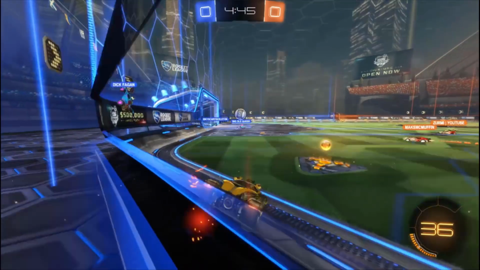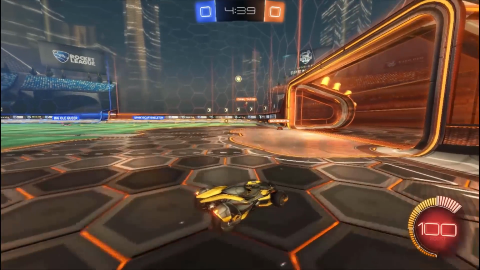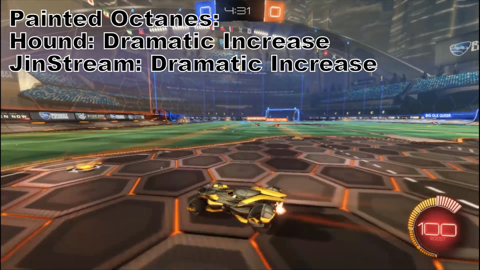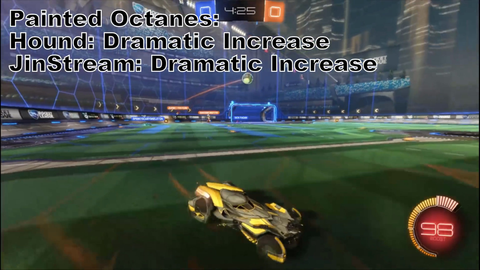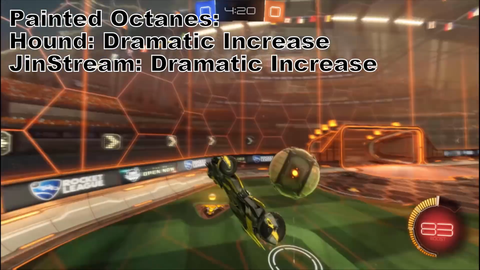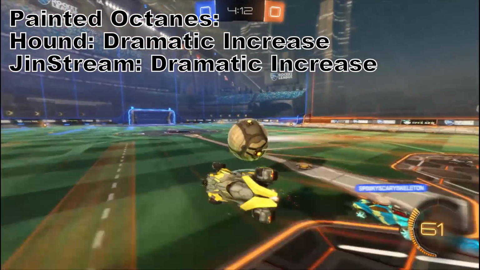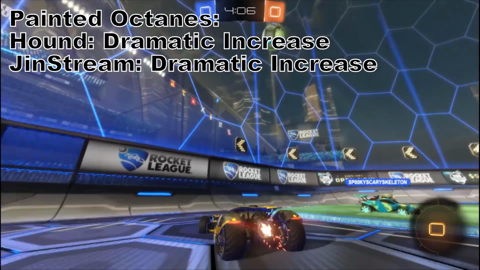So with this info, recently a lot of the painted Octanes have been going up in value already, and I feel like they could continue, but let's just go over what other people had said. So first we have Hound and Jinstream, who had both said it would be a dramatic increase for the time being, because in 2 days the normal painted Octanes, the regular ones, not the white ones, the average color ones, had gone up 2 or 3 times in value, somewhere in between there. Crimson went from 12 to 25 or 30 in a day, and that just blew my mind. And all the others were selling for 6 to 10 keys, the average colors, and it blew my mind that they went up that fast.